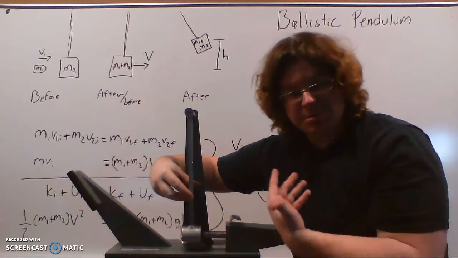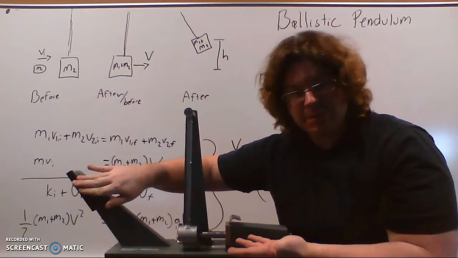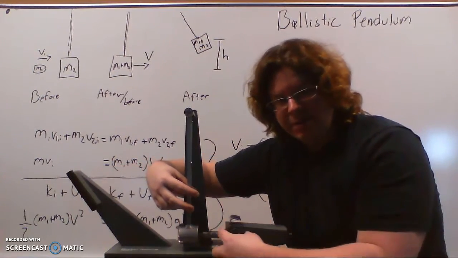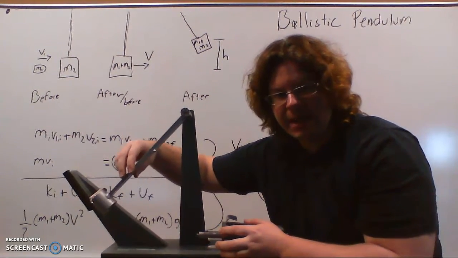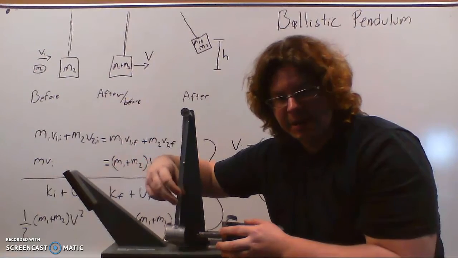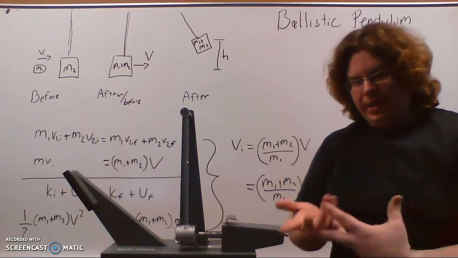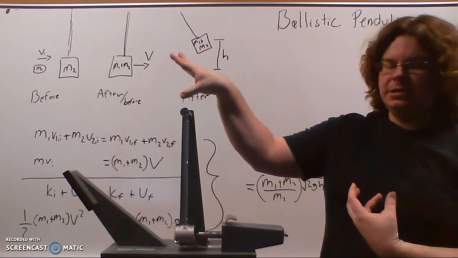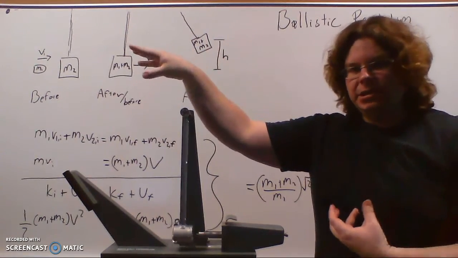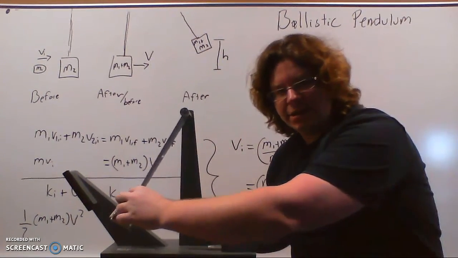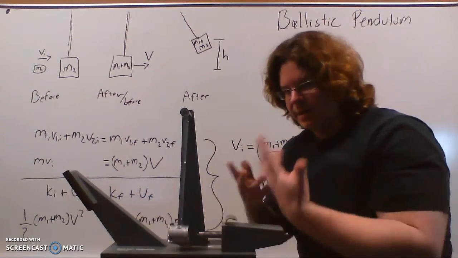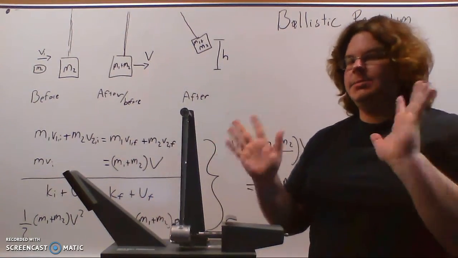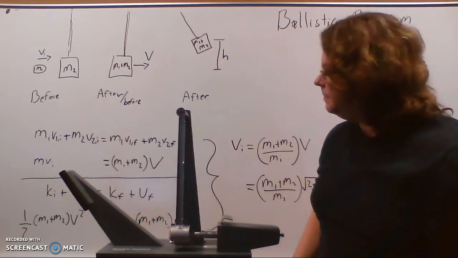But in principle, if this was just a hanging pendulum and this piece wasn't here, then we'd fire this thing. This would now have a certain amount of kinetic energy. It would swing up to some maximum height, and then it would swing back down again. That kinetic energy was converted into potential energy, and that potential energy would be converted back to kinetic energy as it swung back down. It's not really designed for that, because then it would just bang against this piece, and then it stops behaving as this ballistic pendulum.